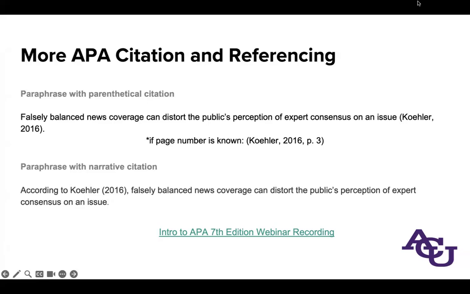So the citation generators will give you a good start, but once you paste it onto your document, you want to double check that the formatting is good. And you can always reach out to the Writing Center for help double checking that your citations are good to go, whether in text or on the references page.